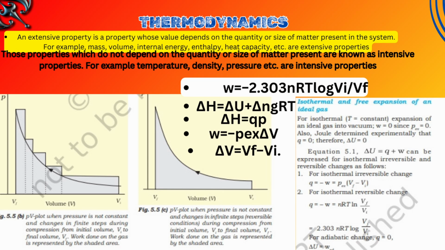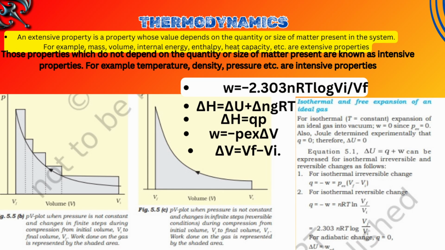In real world reactions, we often measure heat at constant pressure. To account for this, we introduce the concept of enthalpy, H. H is equal to U plus PV. At constant pressure, the change in enthalpy, delta H, equals the heat absorbed or released. Delta H is equal to QP. For an exothermic reaction, delta H is negative, while for an endothermic reaction it is positive.